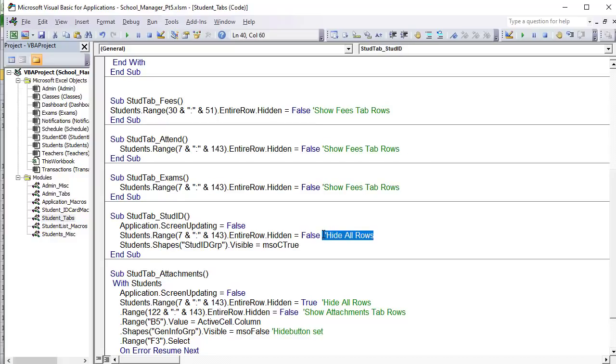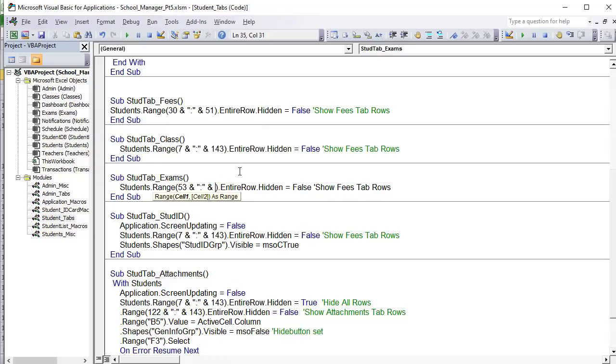Okay, good. So instead of this, in fact, we're going to change this to attendance. We're going to change this to classes, right? Because no longer attendance. So this is going to be classes. And in classes, we're going to actually show rows. In that case, we're going to show 53 through 74. So let's update that, 53 through 74.